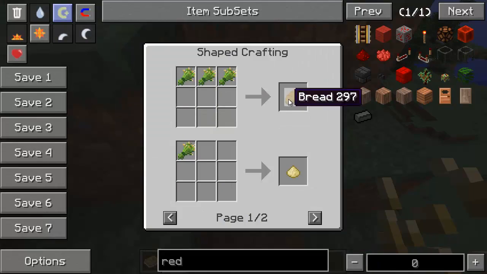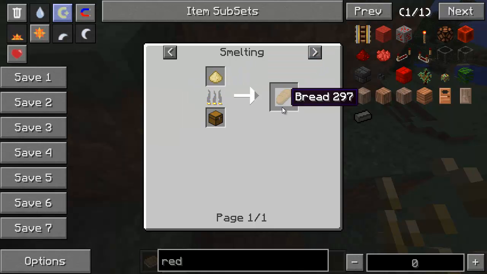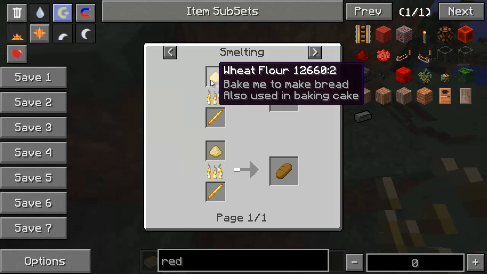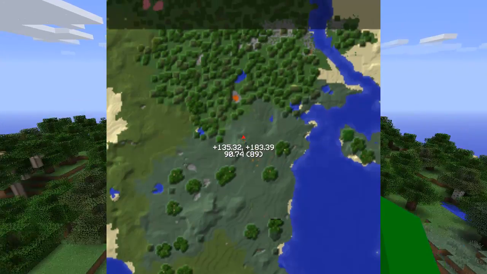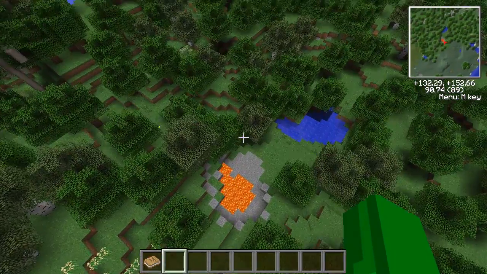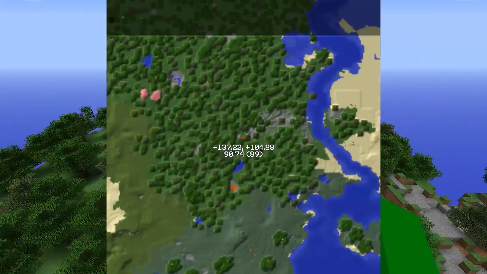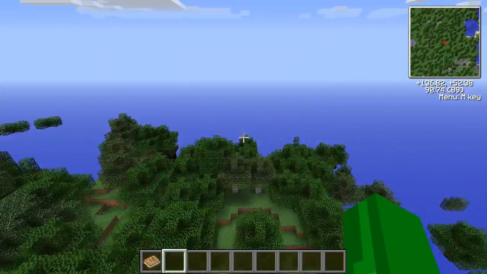Barley uses: you can either make it into bread like you can wheat, or you can make barley flour, which you can smelt into bread. Also, you can do wheat flour, which is the same kind, just crafted into the flour stuff, which is pretty nice. It's an interesting way of doing the food, and it makes wheat and barley, of course, a little more effective of a food source. As of late, until this, most of the time I don't even really consider growing wheat.